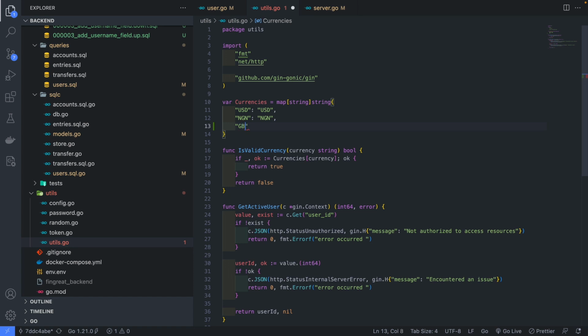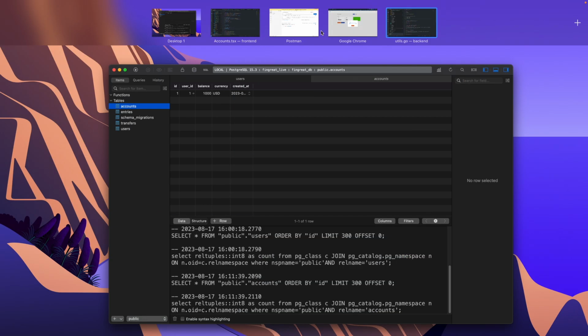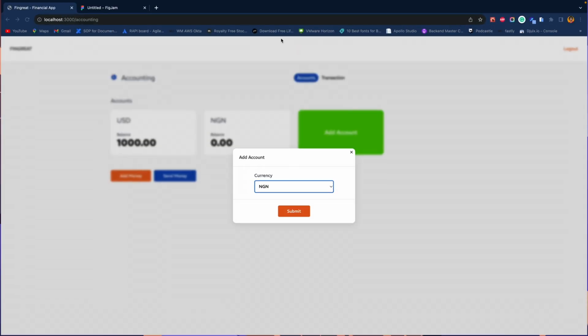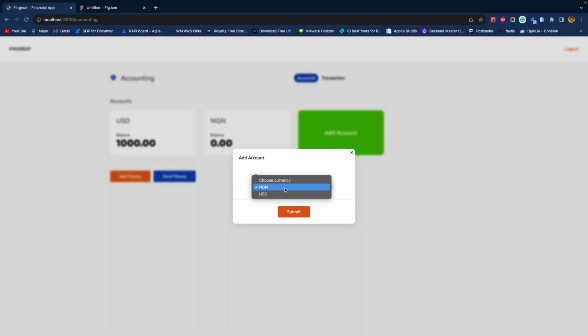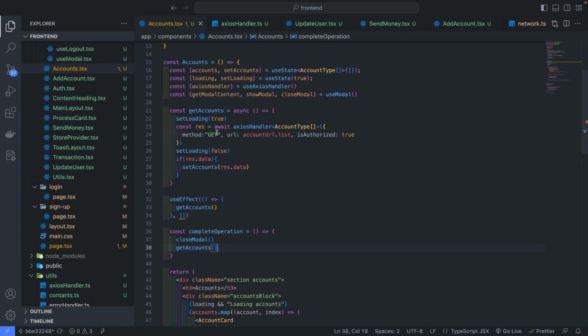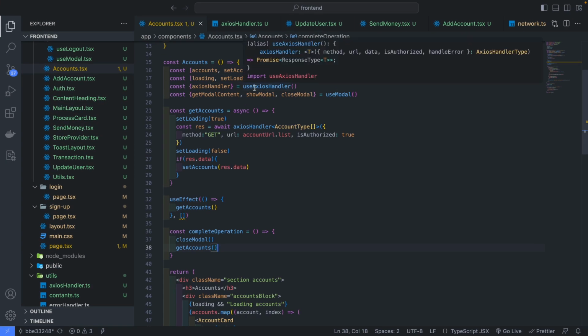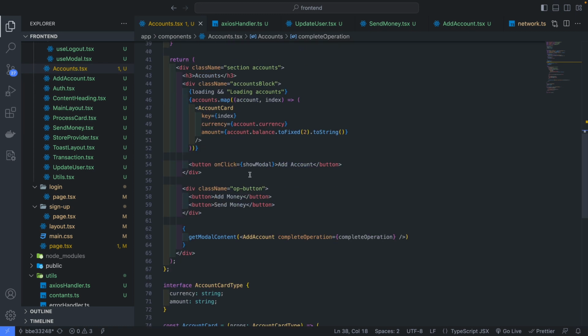So GBP. Okay. So now I can add GBP account, and at the moment it's not here, so I have to include it here as well. So technically, we are supposed to have a separate endpoint to get the list of valid currency. But because our project is very small, I think we can work with what we have.